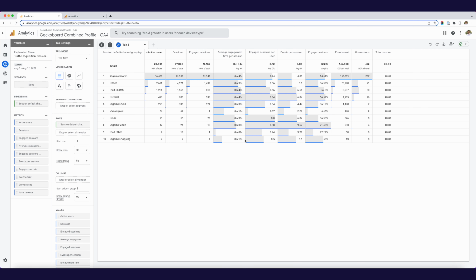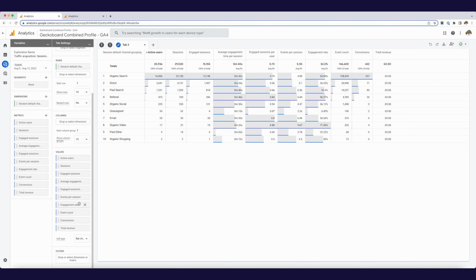In order to create the visualization on the right-hand side here, we just move those metrics by literally dragging them into the section here. Now this is already pre-populated, so I don't need to do that. Anything that's included here will display in your visualization over here. So what that means is you can start to edit your report.